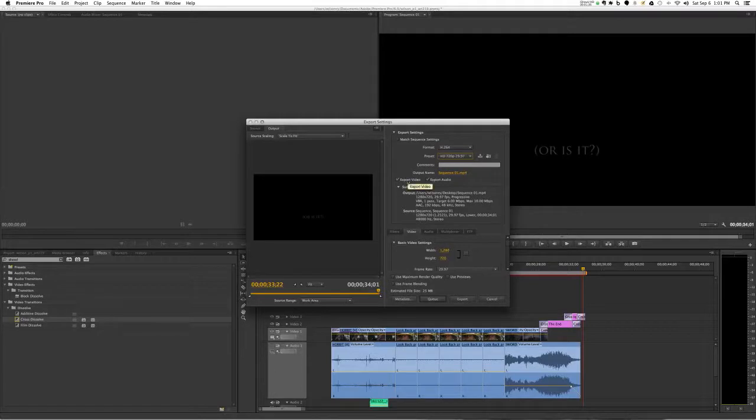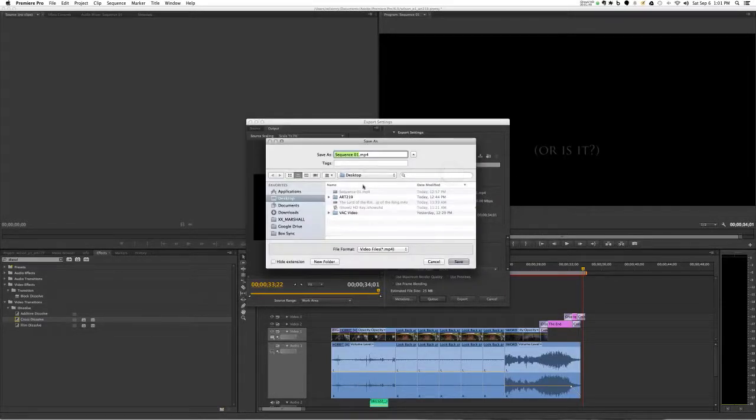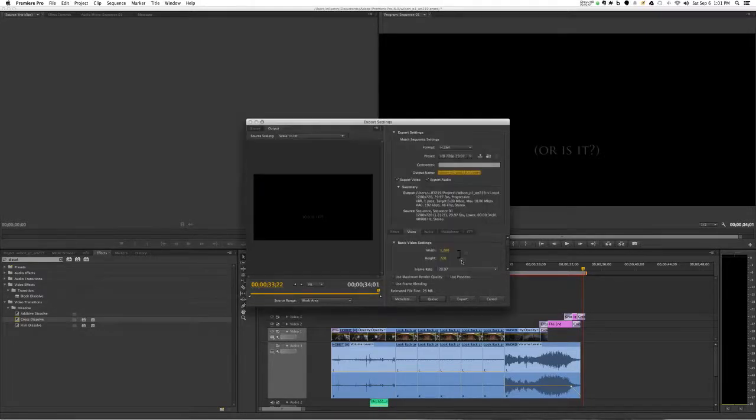We're going to export video, export audio, and then we're going to name our sequence, and we're going to export it into the folder that we want. So let's call this Wilson underscore P1 underscore art 219, and we'll call this dash V1 for the first version. This is in case we need to export it again. We can keep the original version and review our changes. So click Save.